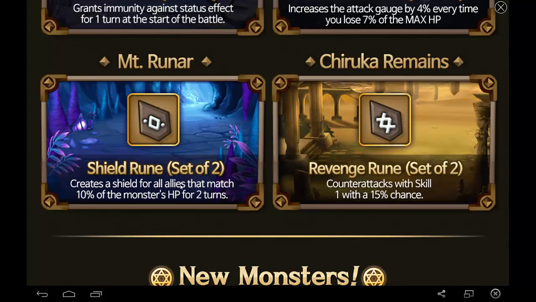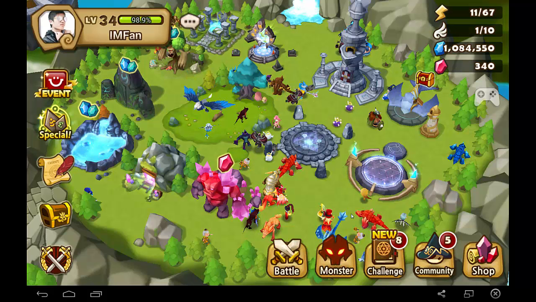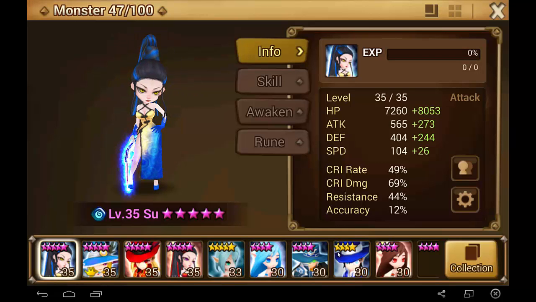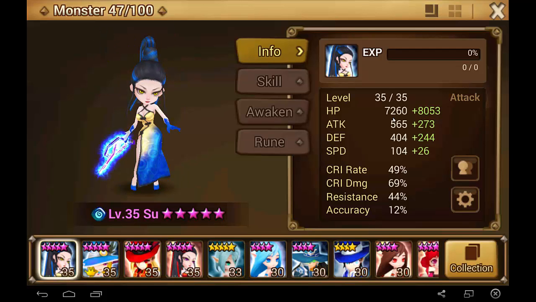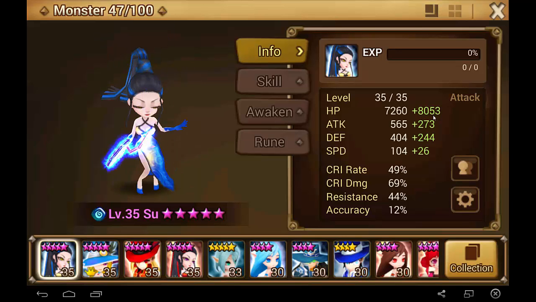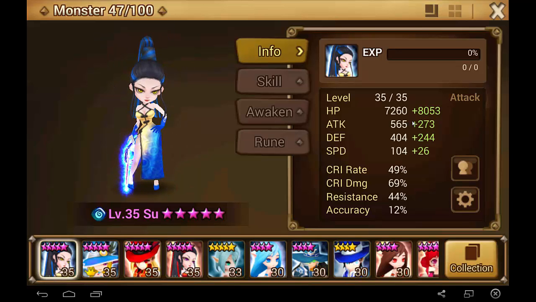And the second thing I wanted to talk about with the shield rune was there was another question in regards to whether it applied to only your base HP or if it applied to your total HP. As an example, we can see here your base HP is going to be the number in white. So my base HP on Sue here is 7,260. However, my total HP is the combined number here. What you see in green is what you get from runes, of course. So the combined HP is actually 15,000, which is more than double. So obviously, it makes a big deal.